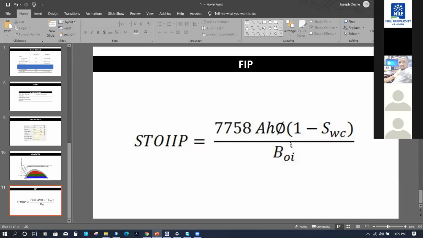And then you divide it by the formation volume factor of the hydrocarbon, in this case, oil, to take it to stock tank condition. So that's why you have this ST here, the stock tank oil initially in place, okay? So what this equation is telling us is that all these parameters here are very important when you are looking at your reservoir volume, okay?